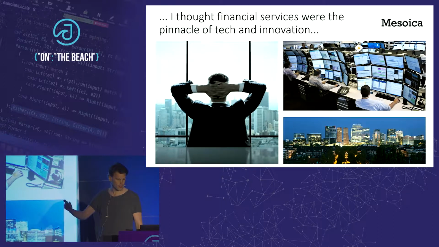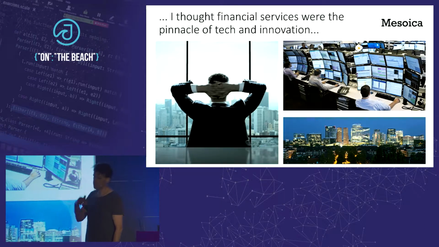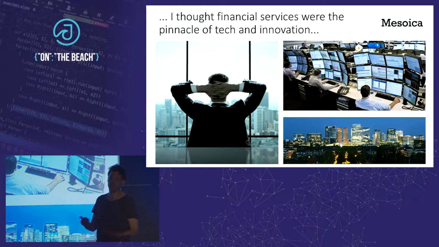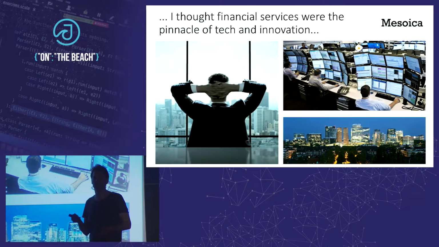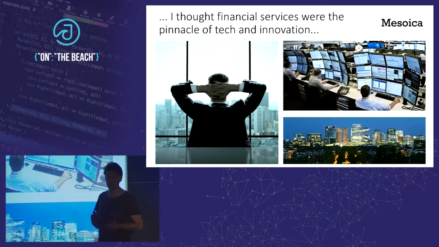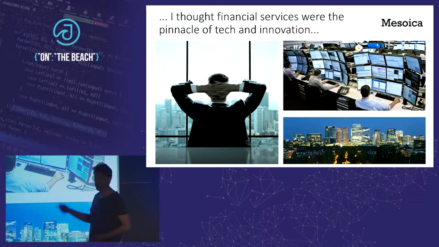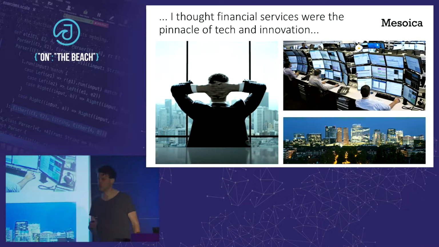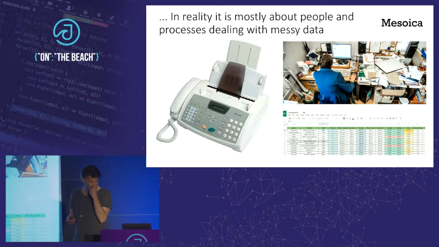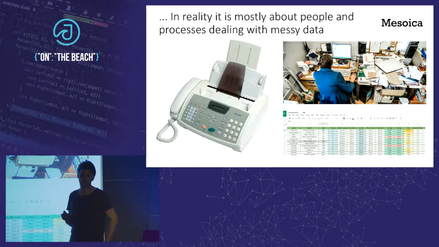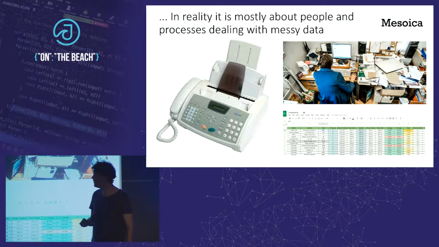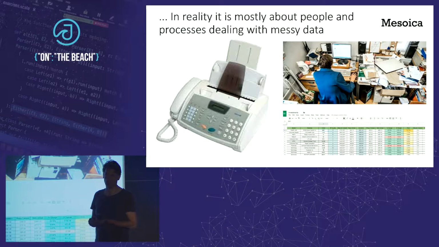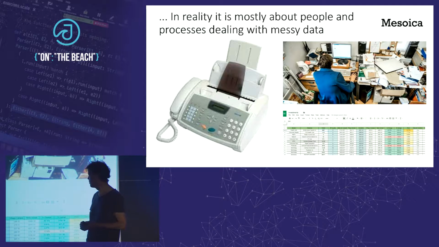So I think that experience and that fascination drove me into going to study computer science. And when I fast forward, say 15 to 20 years, I find myself in a financial services environment because this is where I thought, as an IT guy, I needed to be, because basically a bank is a large hard drive and it must be full of cool technology and interesting, innovative stuff. So that guy with the 16 screens, that was going to be me, and I was just going to go in there and do really cool tech stuff. But I was kind of wrong, because what you see in financial institutions, especially the ones that I've worked in, they're also full of people, full of processes, rules, and also a lot of fax machines still. So these haven't been ruled out yet.